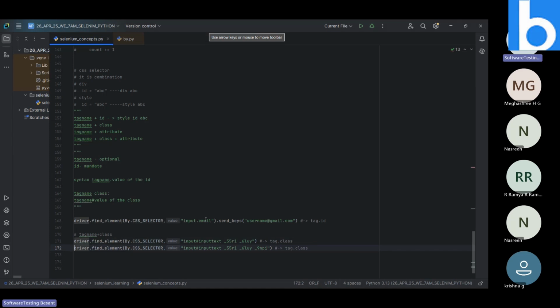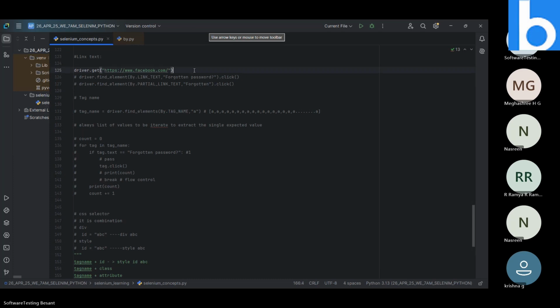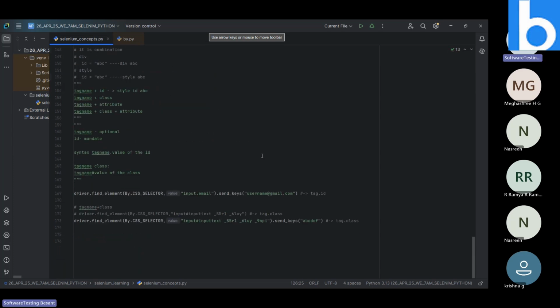Let's see, give me a minute. Let me comment this. Not this one, this one. Okay, so this is for username and this is for password. sendKeys, I'm passing the password. Let me run. Before that, let's open the application. I want to maximize this. Opening Facebook, maximizing the window, identifying this element, passing the username and then passing the password. Let's see.